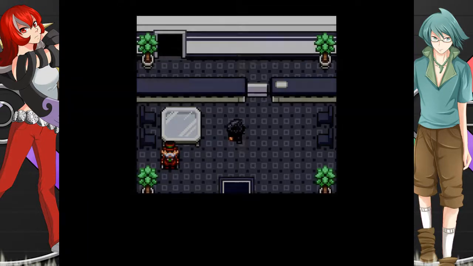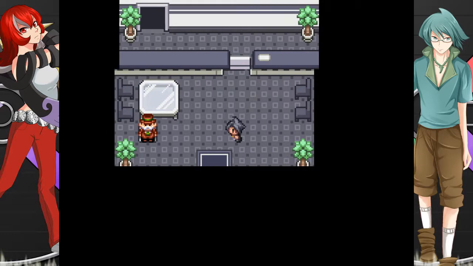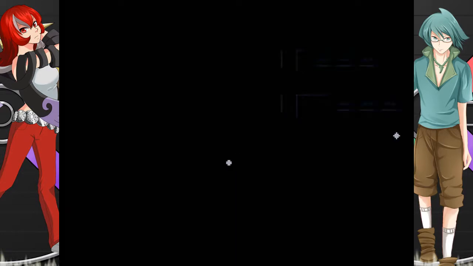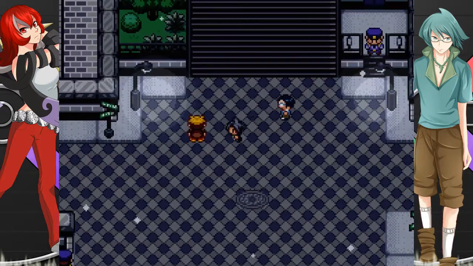This was the guy who wanted a Pokemon. I'm looking for a strange Pokemon. Yeah, you wanted the Sunken. But I'm not giving it to you, because I still do not have one. No, I do know you can find Wild Sunflora.